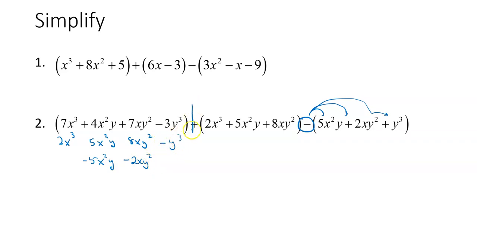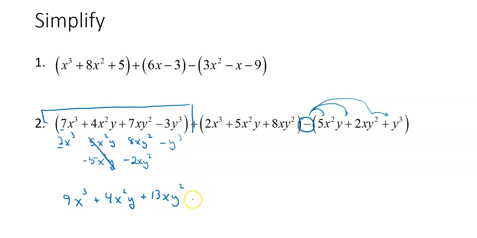So do you notice what I did is I went to this first block over here, and I just lined up all the like terms underneath each other, because it's going to make it easier for me to find them when I go to combine them. So how many x cubes do I have? I've got 7 of them plus 2 more of them gives me 9 of them. So I've got 9x cubed. Look at this. The 5x squared y and the negative 5x squared y zero out. I'm left with just the original term, which was 4x squared y. Look at the xy squares. I've got 7 plus 8, which is 15. Subtract 2, and I've got 13.